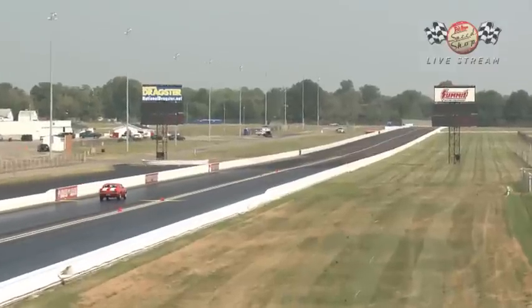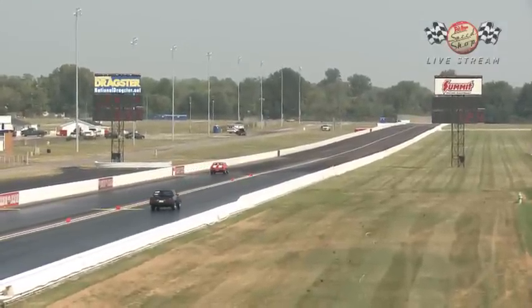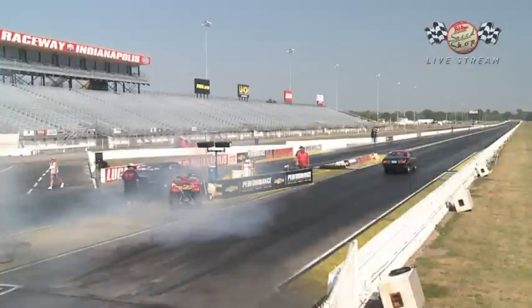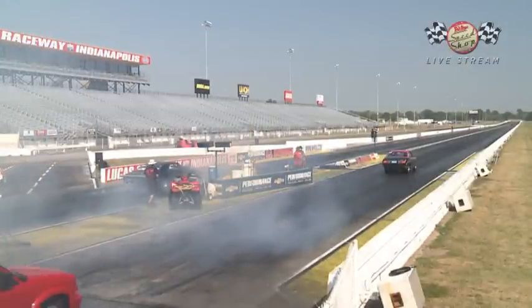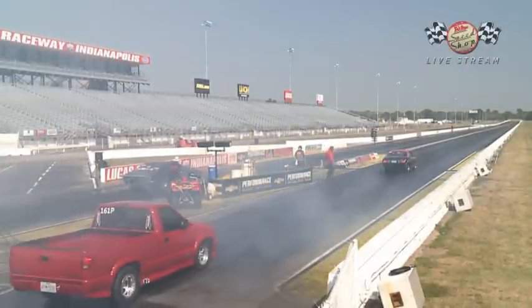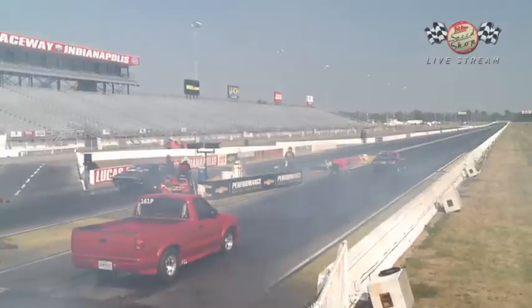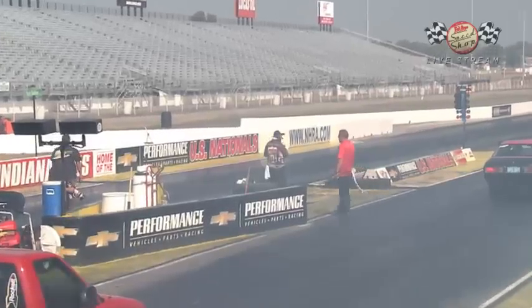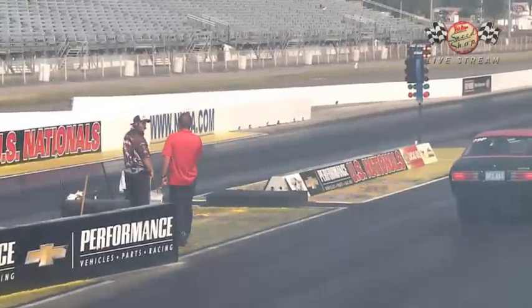Here out of our two competitors amongst the Buick and the Camaro, the Camaro goes 12.41, 110. Buick goes 14.98 at 95 miles an hour. Dodge Colt lining up against Todd Mashmeyer. I should say Todd Mashmeyer's Camaro, as driven by Travis Gilpin. So Travis in the seat, Todd out in front.